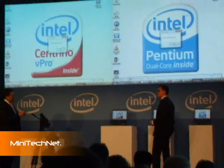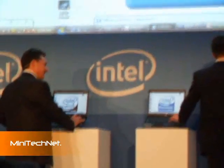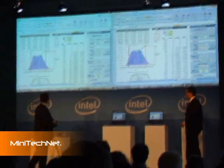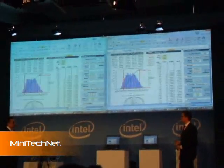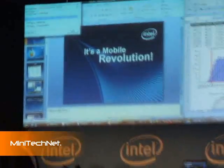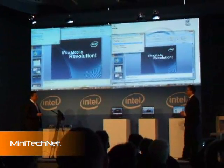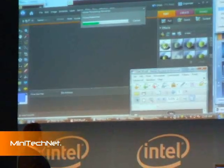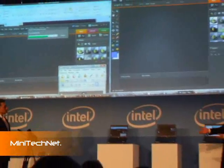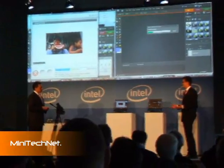So with more performance you will save battery life — we're going to show it. On all three systems, we have a multi-threaded and multi-tasking environment. We run applications that use several cores and have several applications running at the same time. In the background there's an Excel spreadsheet calculation, a PowerPoint presentation being converted to PDF, a picture program downsizing photos, and a video transcoding task formatting one video into a different format. At the end, you will see that the Centrino-based system is a lot faster — done earlier, able to move on to new tasks, and consuming less energy, meaning more battery life. The other two systems will take maybe two or even three times as long for the same demo.